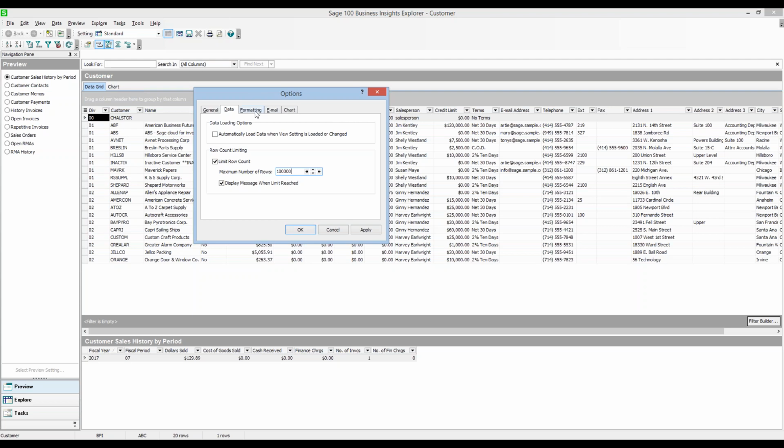And I have gotten stuck on this before because I have one client in Vancouver that bills in accounts receivable a minimum of 30,000 invoices a month. So when I'm trying to troubleshoot some data for them, I change the setting to automatically load. I uncheck that, and I also change the maximum number of rows because I didn't want to see all 30,000. I didn't want to wait half an hour for it to load. I only wanted to see about 10,000 because I want to see the data for just one specific customer, for example.